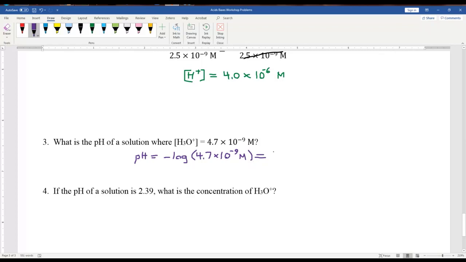Minus log. Negative log of 4.7 times 10 to the negative 9. You should end up with 8 point something. What do you get? Times 10 raised to the power minus 9, right? 13 point. No, that's not right. You said minus log. Negative log of 4.7 times 10 to the negative 9th, or 4.7 EE negative 9. Okay, let me do it again. What do you get, Frank? Negative log. Oh, goodness me.